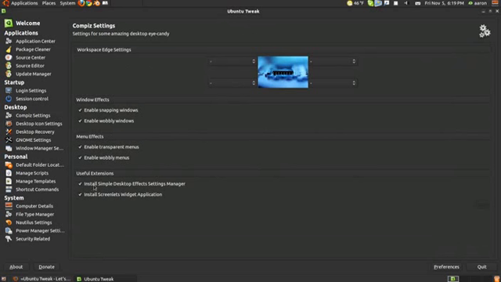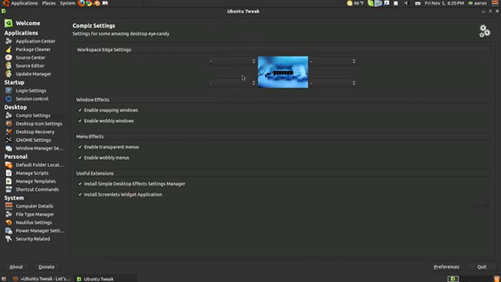At the bottom it'll have two more boxes that say install Simple CompizConfig Settings Manager and install Screenlets Widget Application. Check and install those as well. You're going to need them in the future.